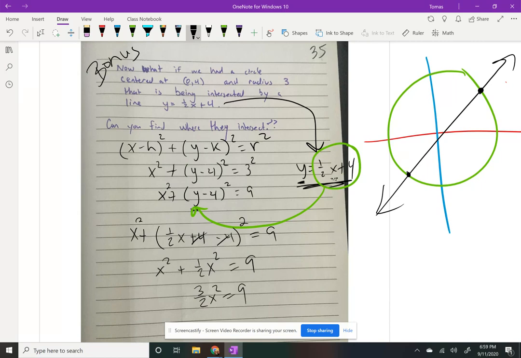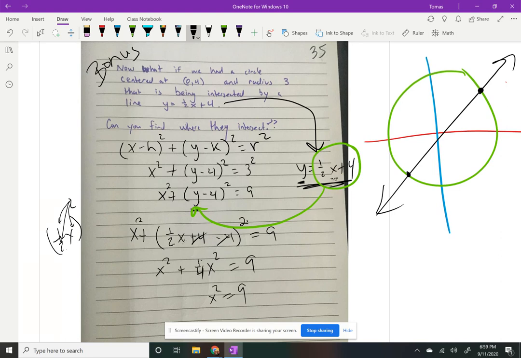Oh, back up the bus. The squared not only went to the x, but it went to the 2 as well. So it's 1 squared, which is 1, and 2 squared is actually a 4. Ooh, little minor mistake right there. So it's a 4, because remember, we're going 1/2 x squared. So we put that to the 2, to the 1, to the x, and to the 2. So it's 1 times 1 is 1, 2 times 2 is 4, x squared.